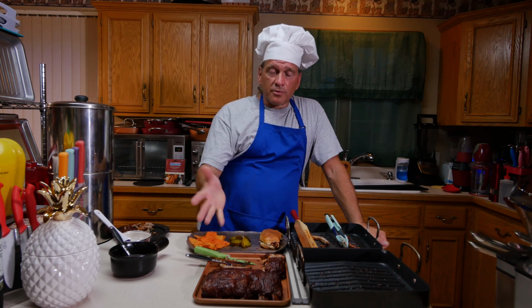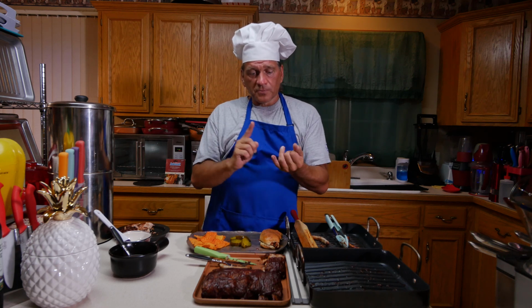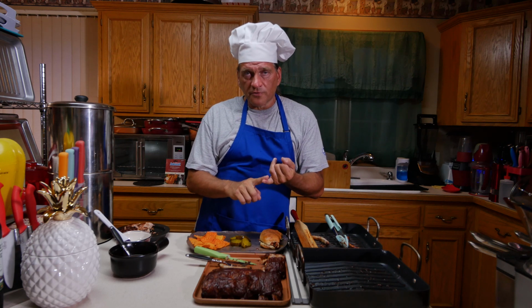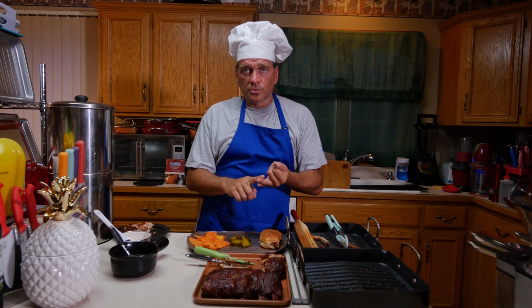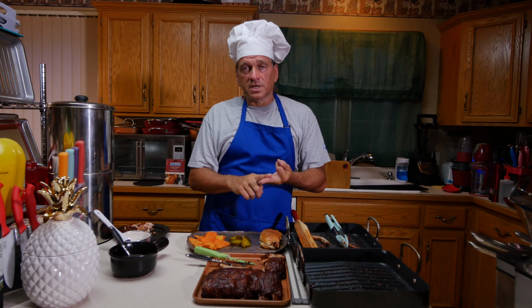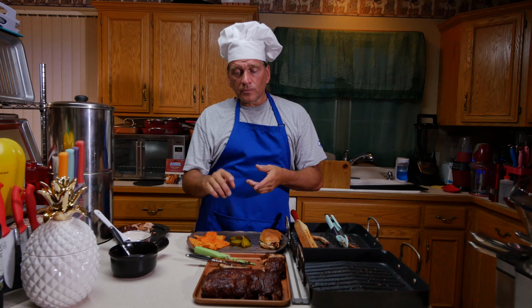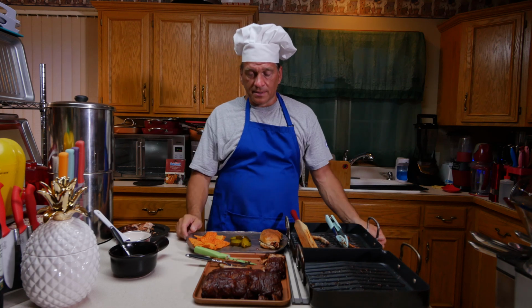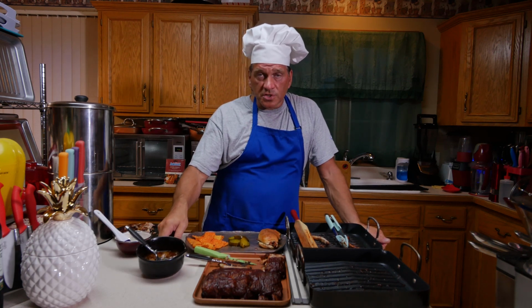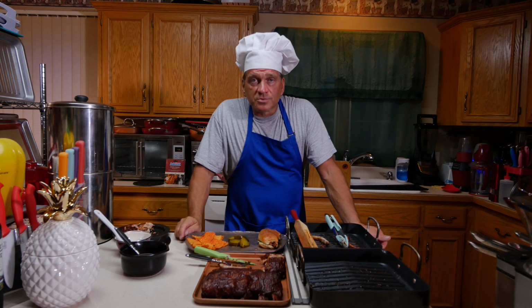Step one was just a dry rub, and step three was just saucing. So I'll just go over real quick. 3 hours with a dry rub, 225 in the smoker. Stage two, 2 hours covered with sauce, juice and onions, apple juice, any kind of fruit juice, onions. Stage three, 1 hour open, vented again in the smoker with just your sauce on to get it baked in. And then save your sauce with your onions to make a delicious sandwich. Serve it any way you like. I'm sure you'll enjoy it.